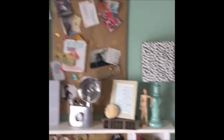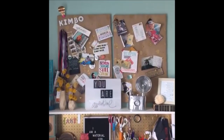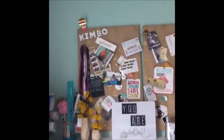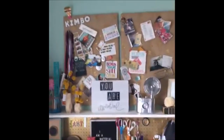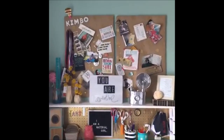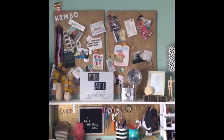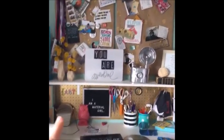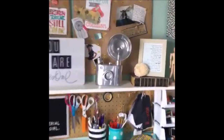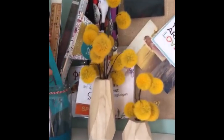Up here I made these bulletin boards, which I'm actually going to replace. I like having an inspiration board, but I just need the space for storage now. I think I'm going to add a pegboard up there so I can hang more stuff. I've got this camera from Ross, my Heidi Swapp light box, and this is where I keep my rulers.